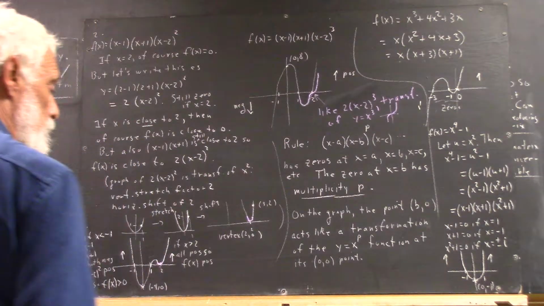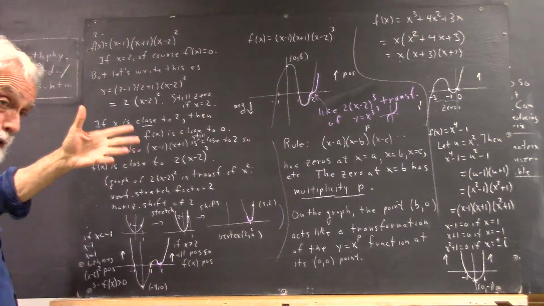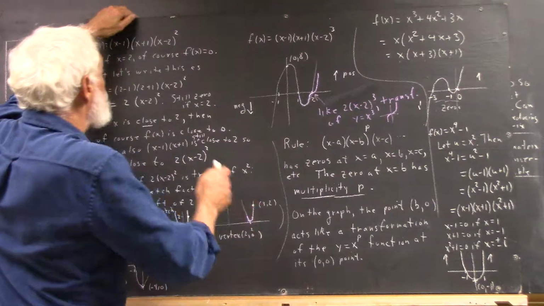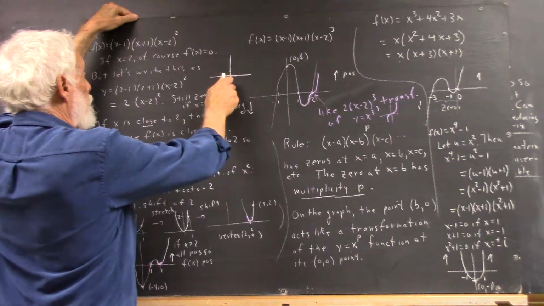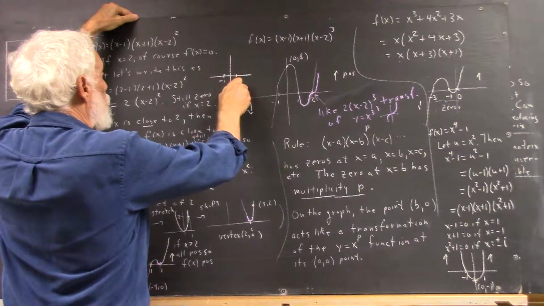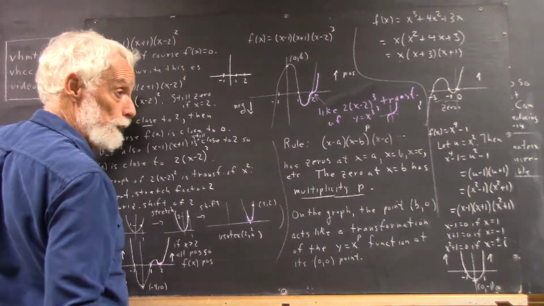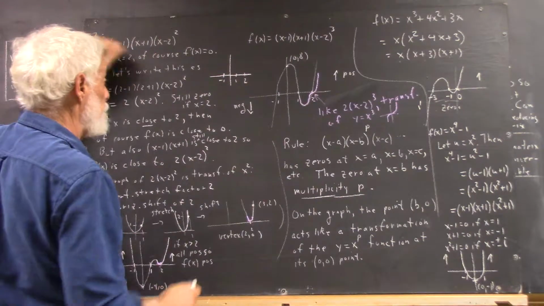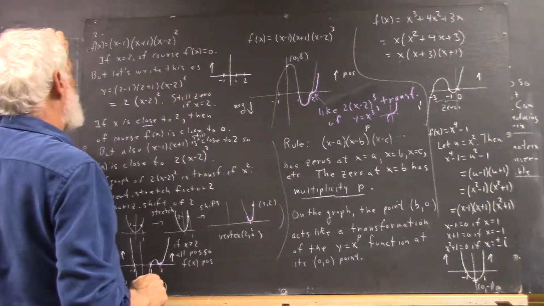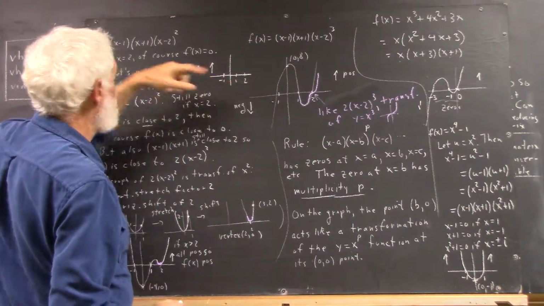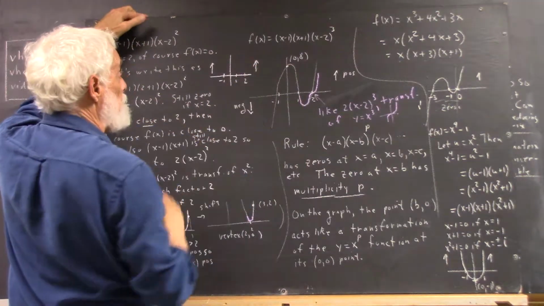Now, if we try to do the same analysis we did previously for this function, we're going to run into a problem. I'll show you what that problem is. The graph would have zeros, of course, at negative 1, 1, and 2. Now, if x is less than negative 1, you can verify that this is going to be positive. So it's going to have to come down from up here. And if you go to the right of 2, x value greater than 2, we're going to make it positive. So it's going to go up this way.